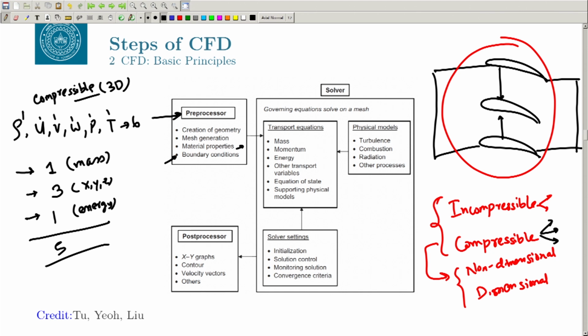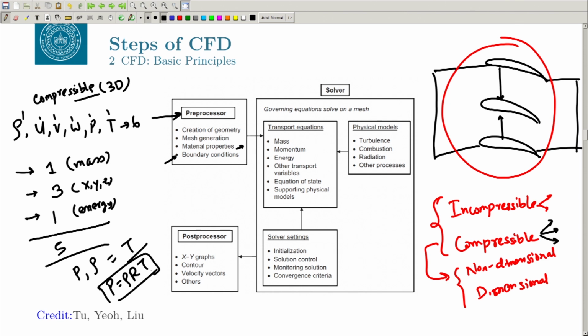In order to solve that, you need an extra equation, and thankfully we have that equation, because we know from thermodynamics that pressure and density are related to the temperature. If your flow is an ideal gas, then you have P equal to rho R T. This is the equation of state that you need to set up, but if it is not ideal, you might have to use some other equation of state.